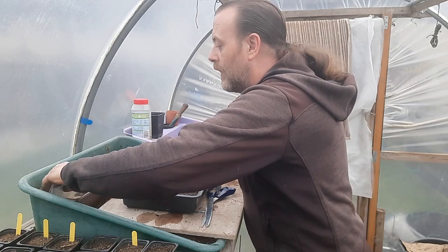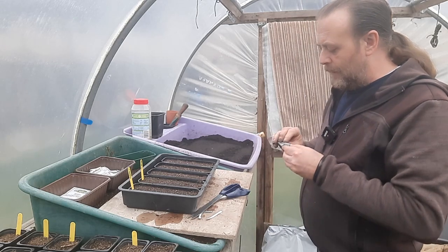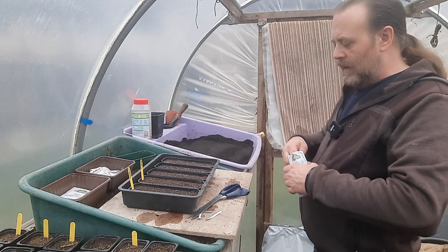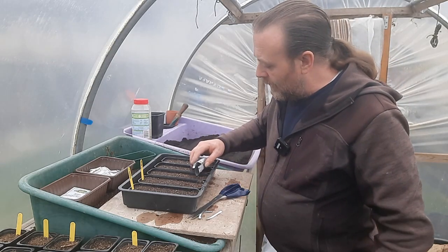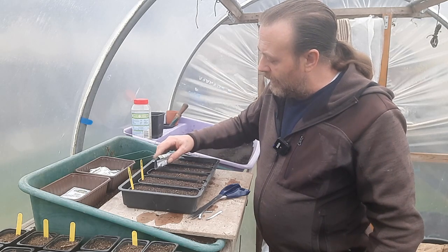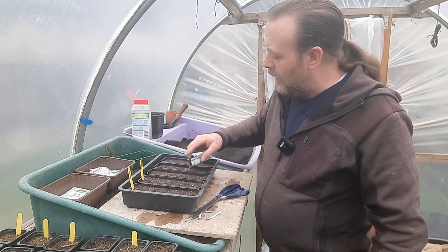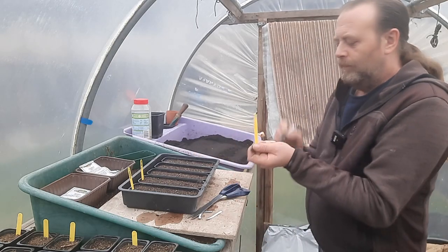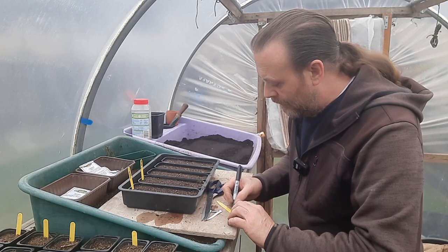Next brassica is Quills — probably my favourite calabrese, it's really just an early broccoli. There are plenty of seed suppliers out there; you don't have to use the same ones I do. If I can get the bulk off one online store, the better — saves on delivery charges. I do try different varieties usually for my later sowings, but once you work out what does well for you, stick with it until you find something that makes you go 'right, I'll give that a whirl.' So that's the Quills done.